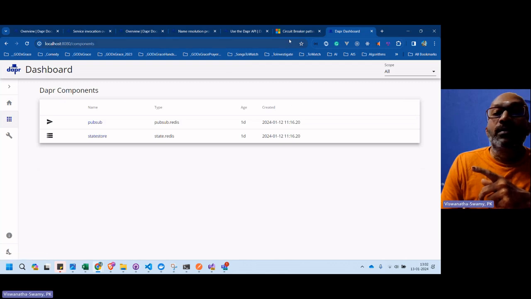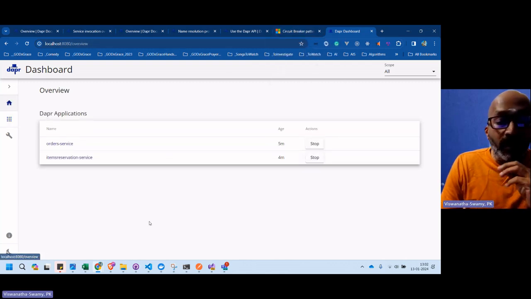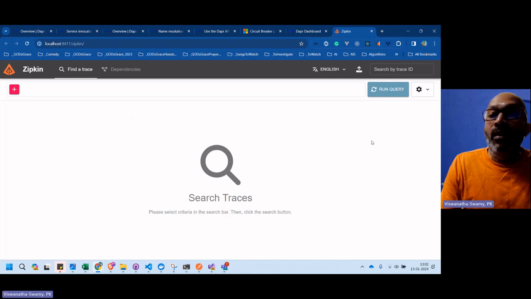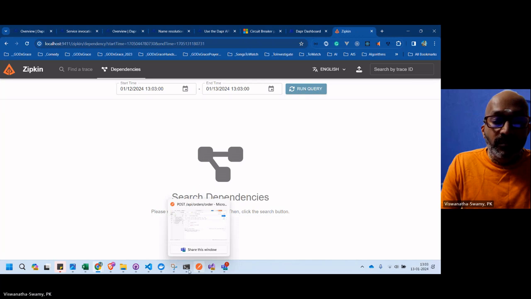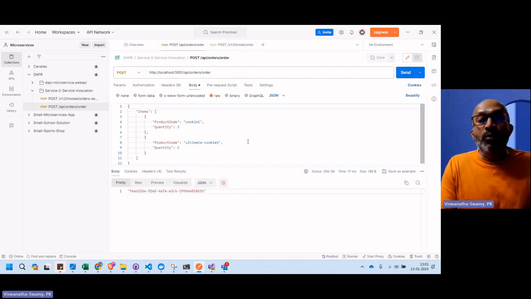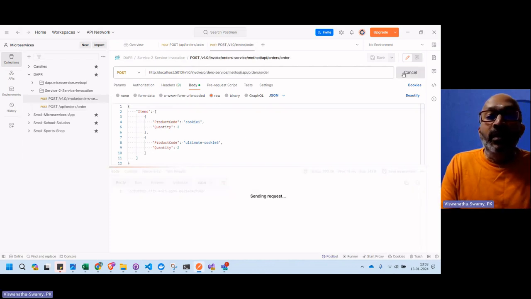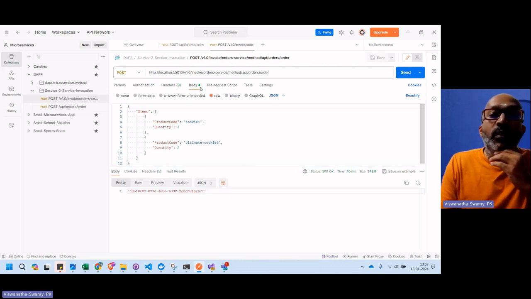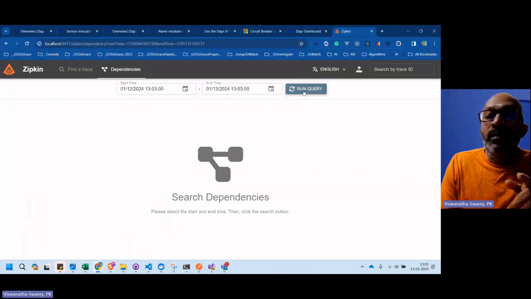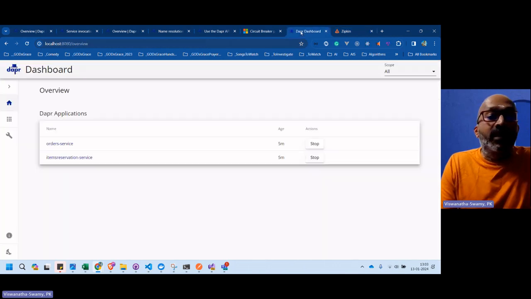Before that, timeout, that's over here. But let me quickly walk you guys through the Zipkin, the logger. Let me show you one more thing. From here, I'm hitting the direct one, and this one I'm hitting through this DAPR. That's one difference. And now let's speak about the timeouts. Did I do anything wrong? I don't know. Let me check that. Let me come back to that one.